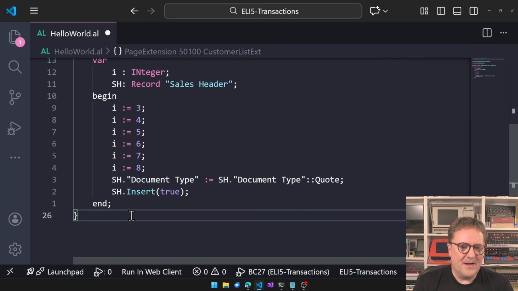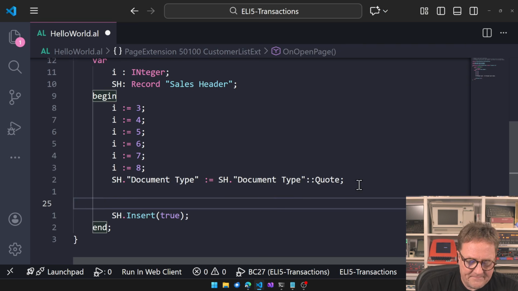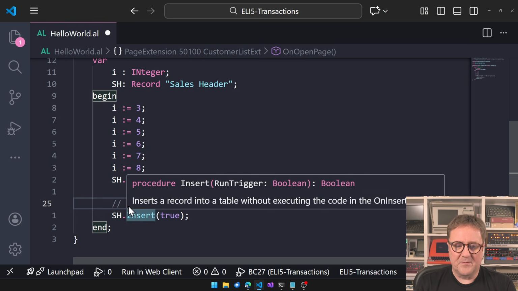So now here is the question. Is this a transaction? The answer to this is yes. The follow-up question is, where is the transaction? Where is the scope of the transaction? And in this case, right here, do we have the begin transaction? That is happening because now we're doing something with the database.